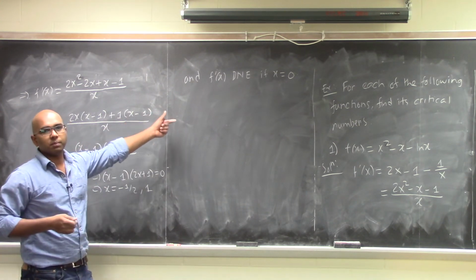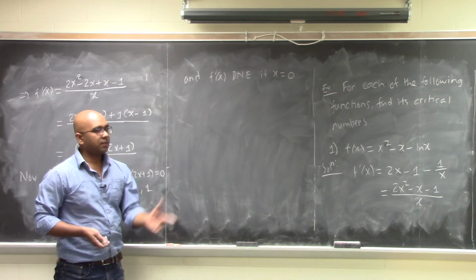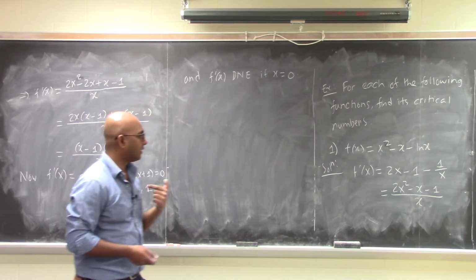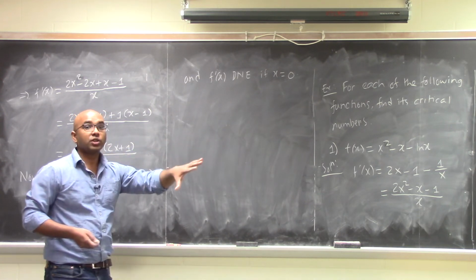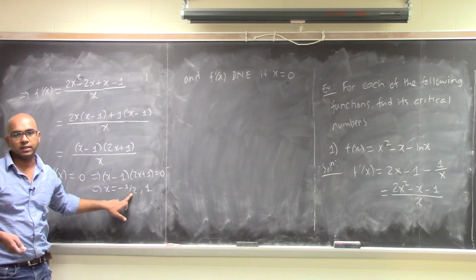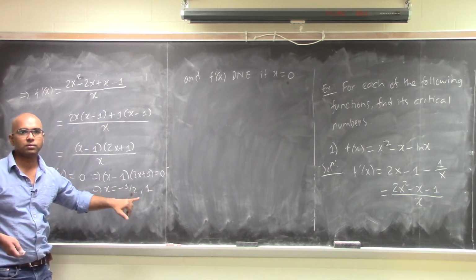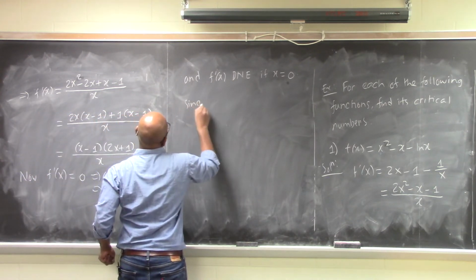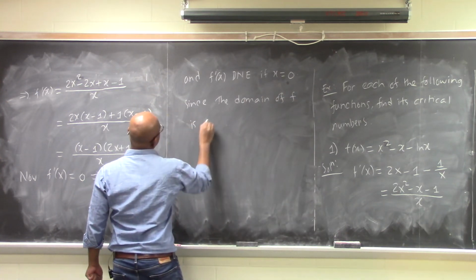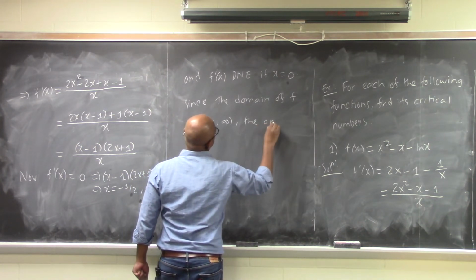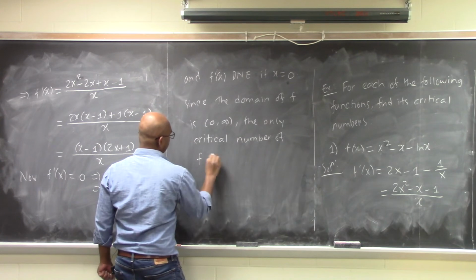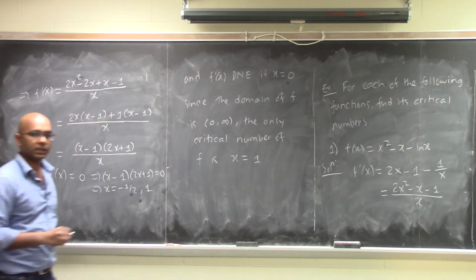Oh, I always erase the important part right when I need it. Okay, so what is the very first thing in the definition of critical numbers? Those numbers have to lie in the domain of the function, right? Okay, now what is the domain of this function? 0 to infinity, excluding 0. Okay, so this guy is not contained in the domain. Negative 1/2 is also not contained in the domain. Therefore, the only critical number for this function is x equals 1. Okay, all right. Since the domain of f is 0 to infinity, the only critical number of f is x equals 1. Okay, that's how we figure out critical numbers.